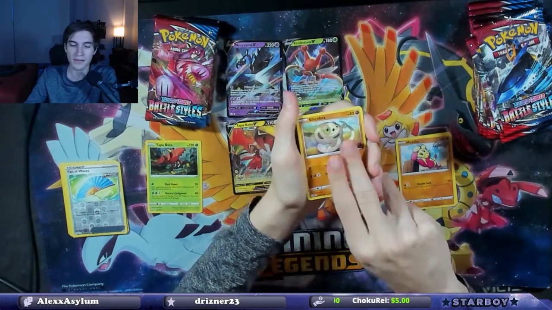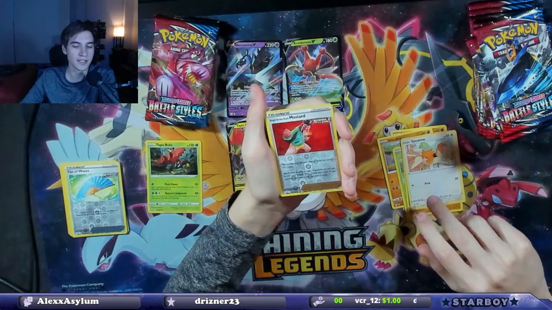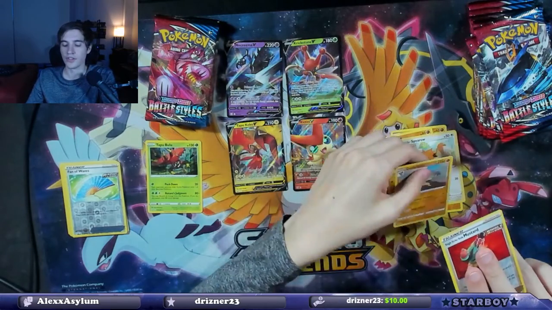Karkle. Mindfu, Silicobra, Bellsprout, Onyx, Spearow. Oh, we're getting closer. Single Strike Style Mustard, Reverse Holo. And then a Conkeldurr.